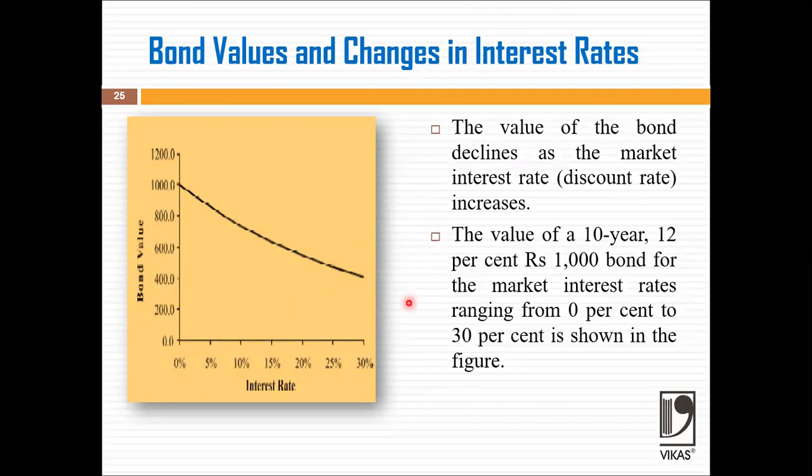And yeah, the bond value and changes in interest rate. There's a relationship between the value of the bond and interest rate. Right? You have to compare the coupon rate as well as KD, right? Coupon rate and KD. If coupon rate is higher than KD, KD meaning interest rate, the bond will be premium or discounted.